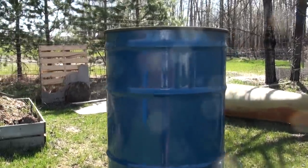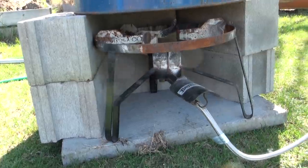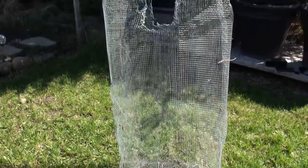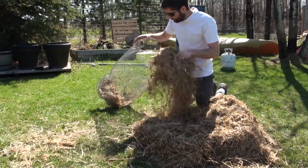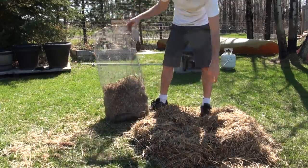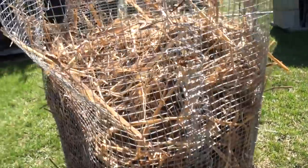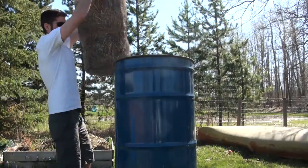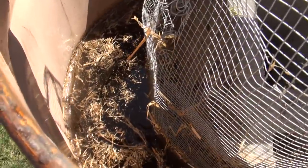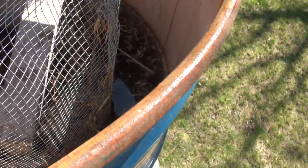This is my burner setup. I got a food grade 55 gallon drum full of water and a big propane burner sitting on top of cinder blocks. I made this little basket out of chicken wire to hold all the straw while it's in the pasteurization bath, but you can use a burlap sack or whatever will let the water through and hold your straw together. Don't pack your straw into the basket too tightly or the water won't penetrate and the temperature won't reach the inside. You want your straw completely underwater, so I set something heavy on top like a cinder block to hold it under.